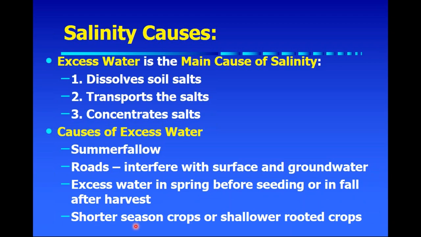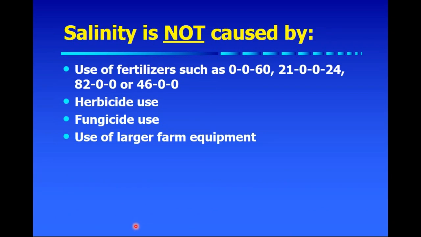We tend to be growing more short-season or shallower-rooted crops like peas that don't use as much water. Sometimes salinity is blamed on fertilizers like chloride in potassium chloride (0-0-60) or sulfate in products like 21-0-0-24, but the very small amounts of fertilizer we put on our land play an insignificant role in contributing to soil salinity. Some people also blame salinity on herbicide or fungicide use, or on larger farm machinery causing soil compaction — all of these are virtually insignificant. The root cause is excess water and groundwater.